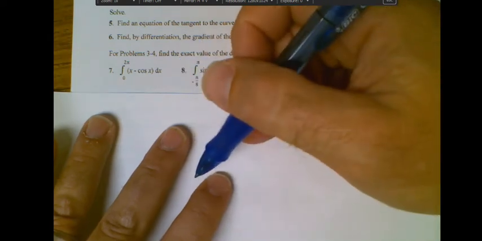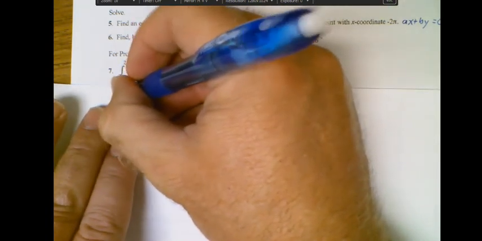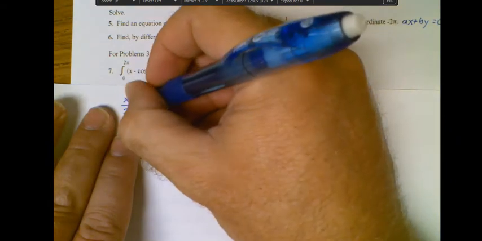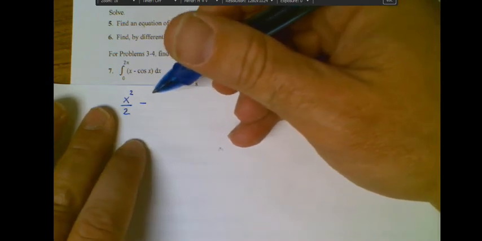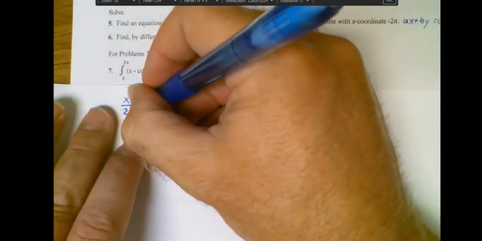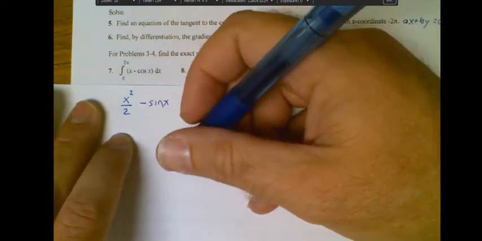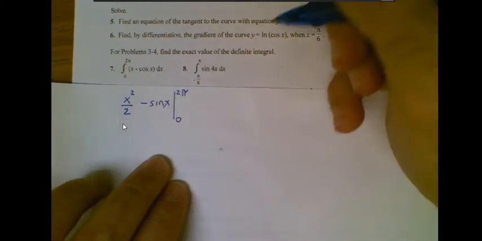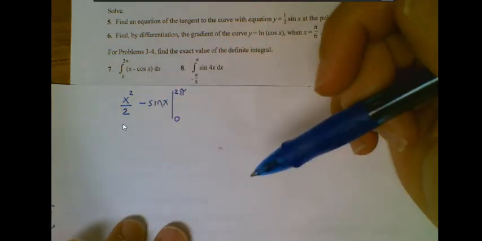Anyway, if we're just going to start with integrating, whenever you have two separate terms like this, separated by a minus sign, just do each one separately. So the integral of x just becomes x squared over 2. The integral of cosine, so remember the derivative of sine is cosine, which means the integral of cosine is sine. We go back the other way, and so that's where we get the sine of x. You always have the formula packet for that in case you need to draw back on that. So we have our integral function. So this was the original function. That must have been the derivative of this for that to work out.